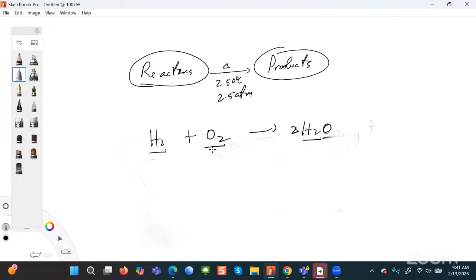However, this will not be the end of the story, because now that I've placed a 2 here in front of H2O, that 2 would also affect the 2 hydrogens, right? So therefore, now I'm going to end up with 4 hydrogens, and here I have 2. So what do I need to do? I need to put a 2 here, and therefore now the hydrogens are balanced, and also the oxygens, right? And therefore, this equation would be a balanced equation. All right? So that's basically how you go about balancing equations.